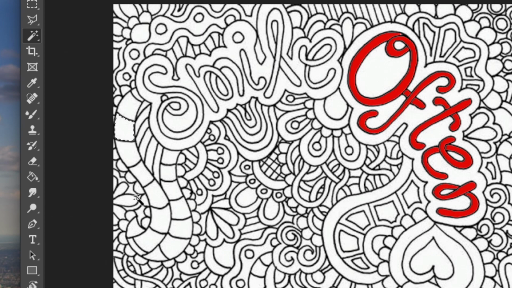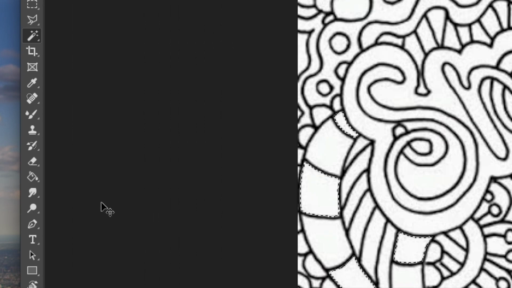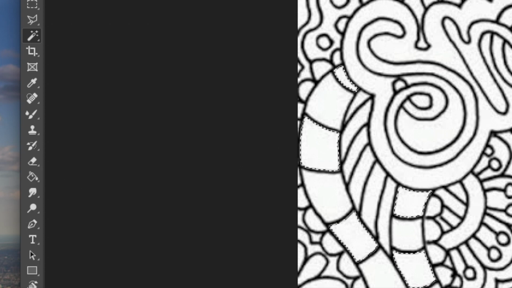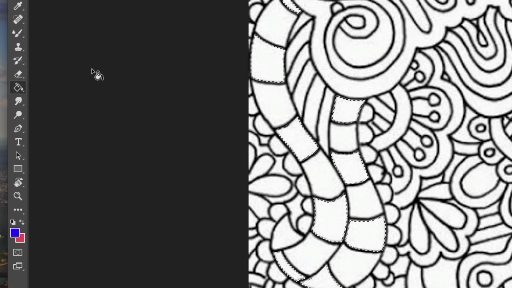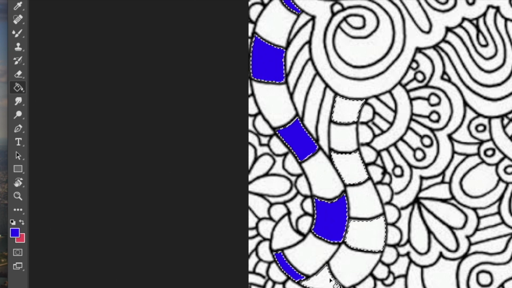And then to select a second or more piece of something inside of here, you can't just click again because it just changes your selection. So what you do is you hold shift on your keyboard, and then you can click and continue to select parts as you go. There we go. And we're selecting multiple sections where we assume we want to do the same color. So let's zoom in, and again, this is just helping us mark the spots where we want to add the color. So let's choose a blue here, and let's get our bucket tool again, and then go in there and blue bucket in the spaces that we have chosen.